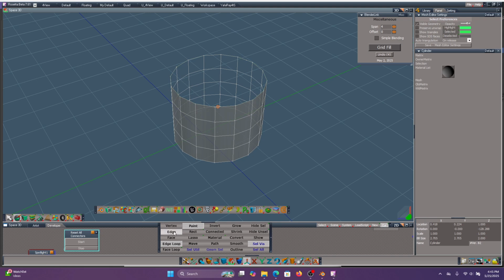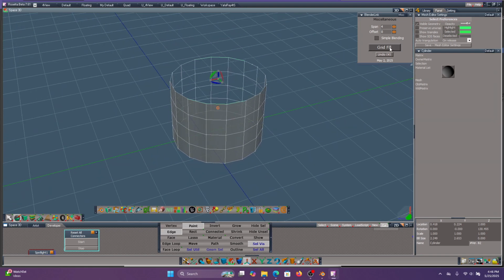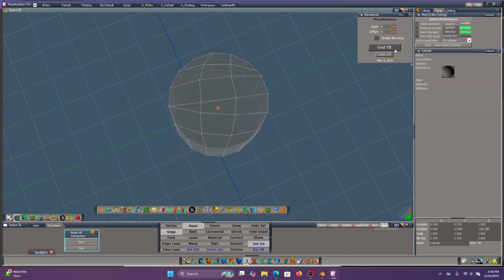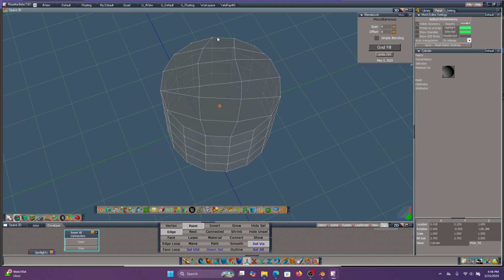What you have to do in this case is go back to selecting some of the edges on either side. In that case, I selected 3. Let's see what that does. Do a grid fill, and that kind of fills it in. But the point is, it works best if all the way around there's an even number of edges. If it's an odd number, it doesn't work, and you have to do some repairs like adding or removing points.